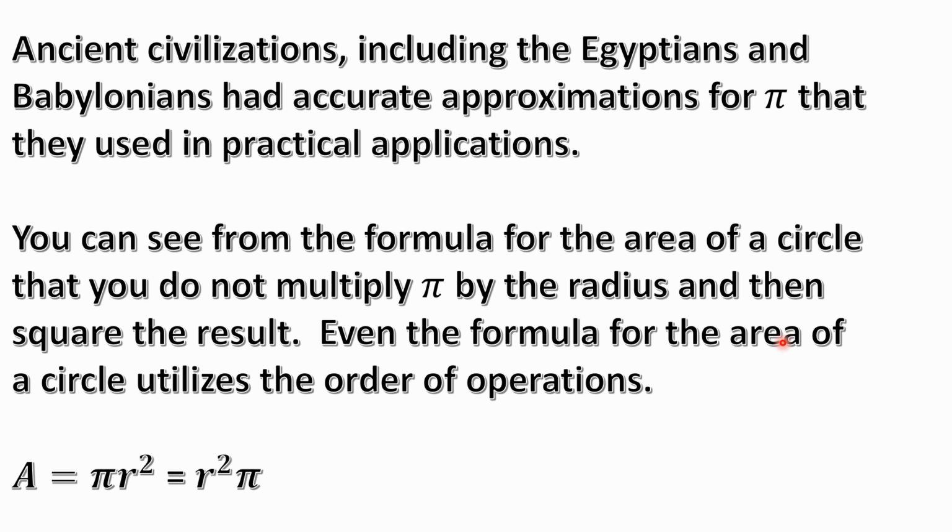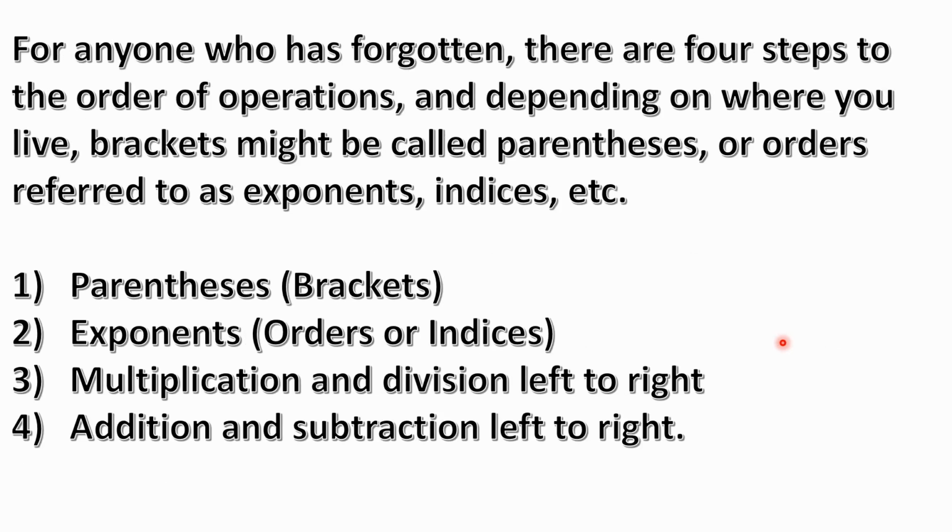And the reason really is because if you remember the order of operations convention, you've got parentheses, exponents, multiplication and division left to right, addition and subtraction left to right. There's four steps to the order of operations. Now, you might live in a country like, I think in the UK, they refer to BODMAS, which would be brackets, and then you call exponents orders. There are some places that will refer to exponents as indices. You might have heard of things like PEMDAS, BODMAS, BIDMAS. There's different acronyms that some people use, but there's really just four steps.